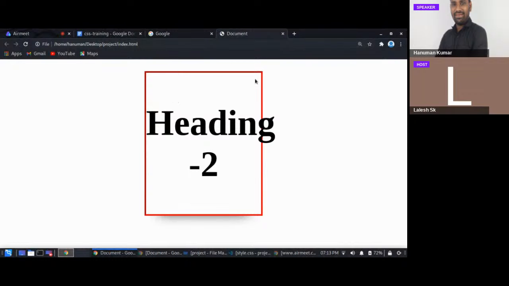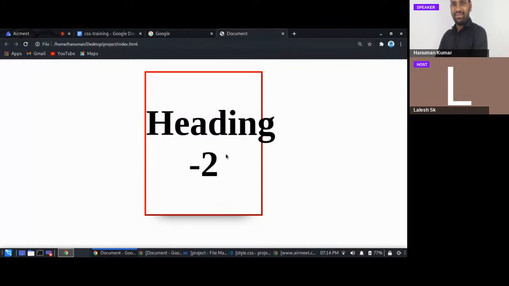We are able to see the dark border for the right and bottom, and the normal red color for the top and left. Let me refresh this. Now you can understand. So this is inset and outset, one of the 3D effects for the borders.